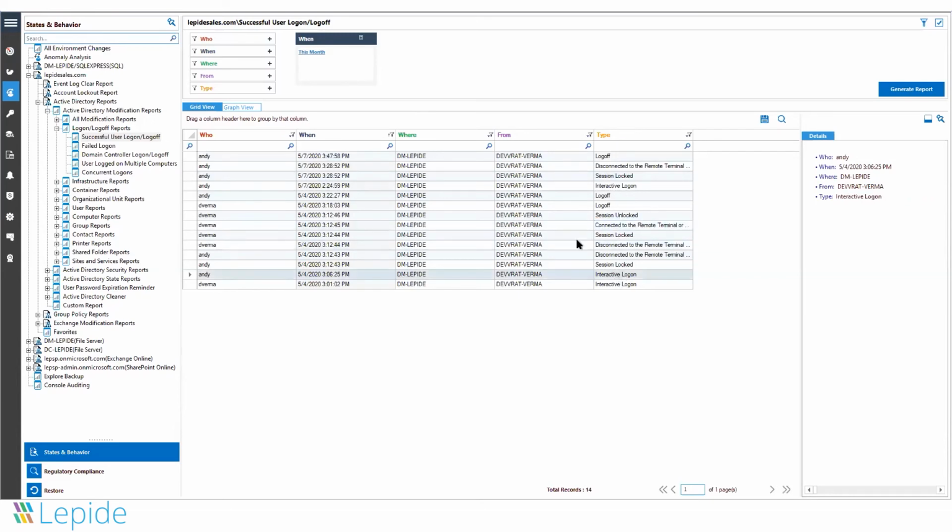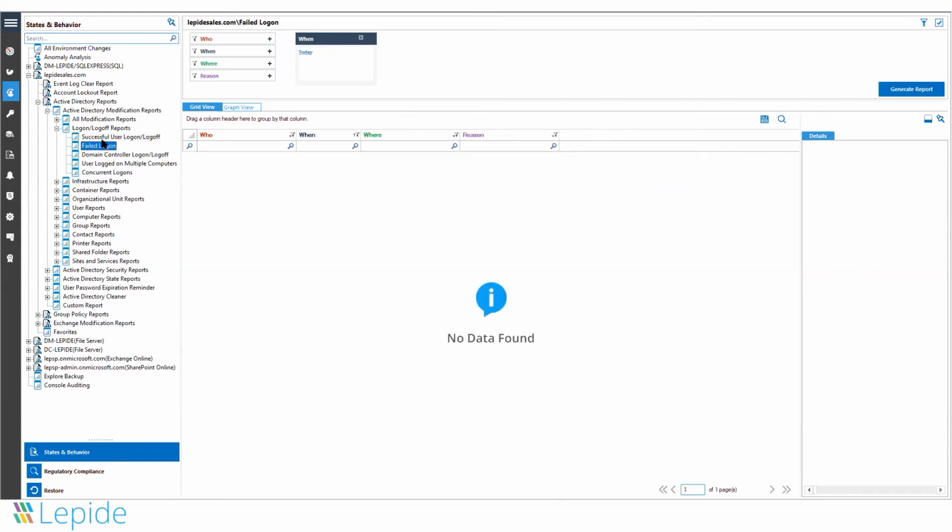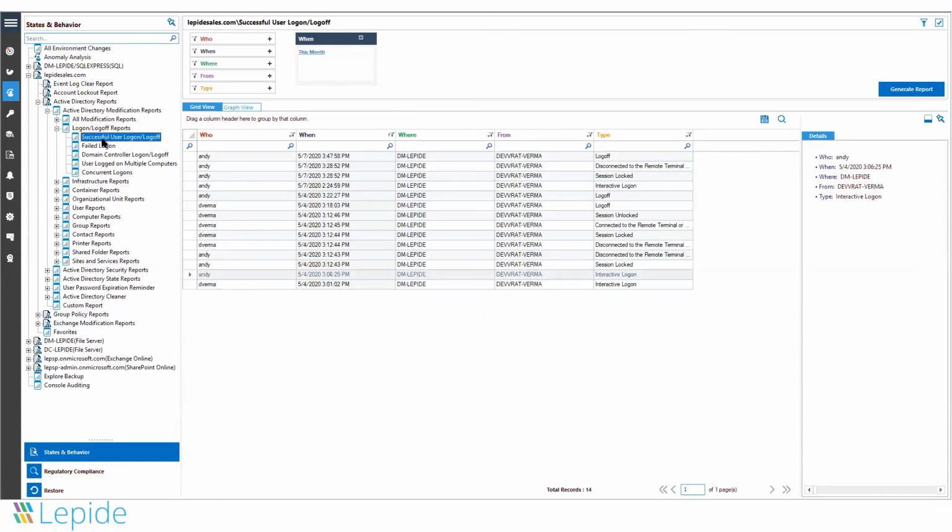It shows you everything. Similar to the successful ones, we also help you track down the failed logons inside the domain as well. So it can really help you in identifying a brute force attack. So if somebody is trying to access the machines from outside the network, or maybe from inside the network, and their password attempts are failing, or their logon attempts are failing due to bad passwords or locked accounts, the solution captures all of those events for you.